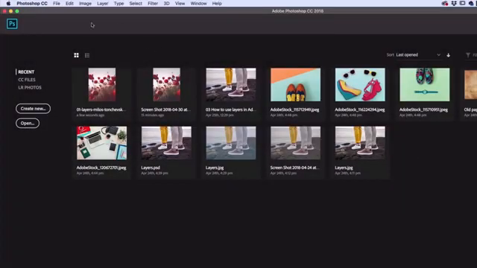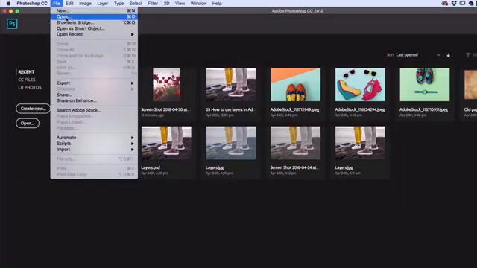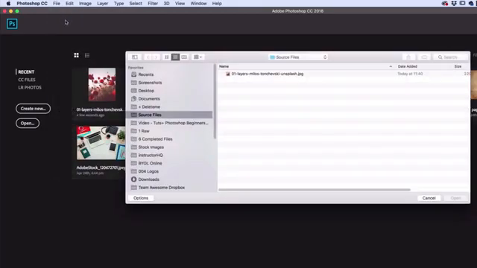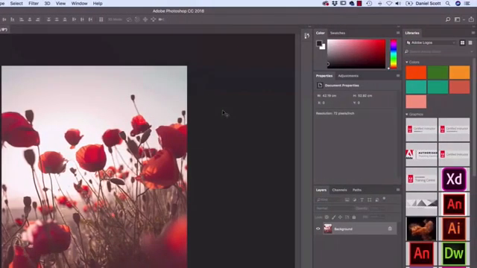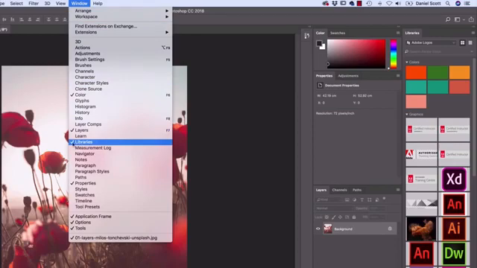Okay, so first thing to do is let's go up to File and let's go to Open. Now, from the files that you've downloaded, open up 01 Layers. Okay, this image comes to us free from Milos Tronczynski. Let's open them up. Thanks, Milos. So the first thing we need to do is make sure you can see a layers panel. Mine's over here. If you can't see it, go to Window and just make sure the tick is on Layers.